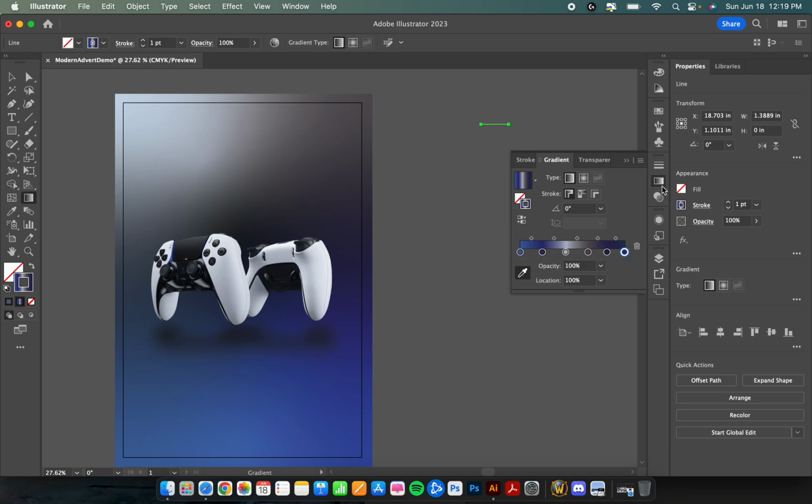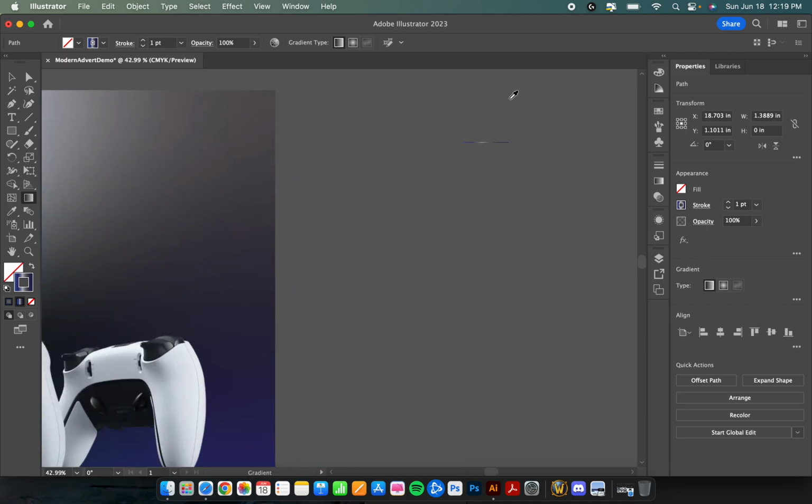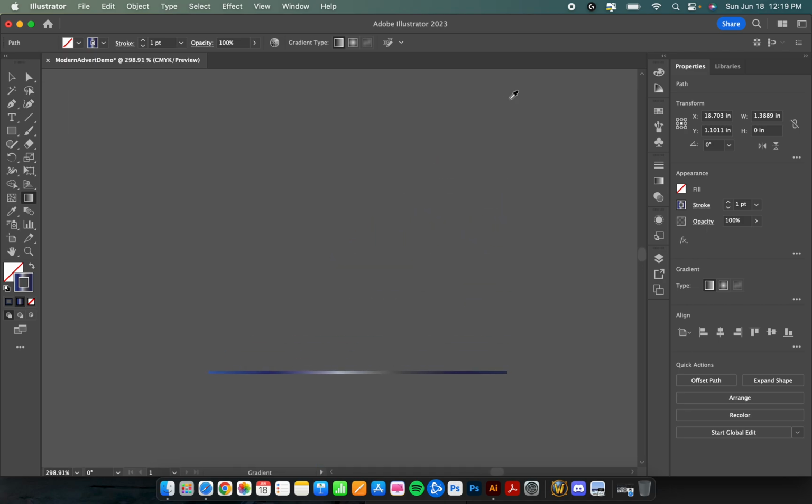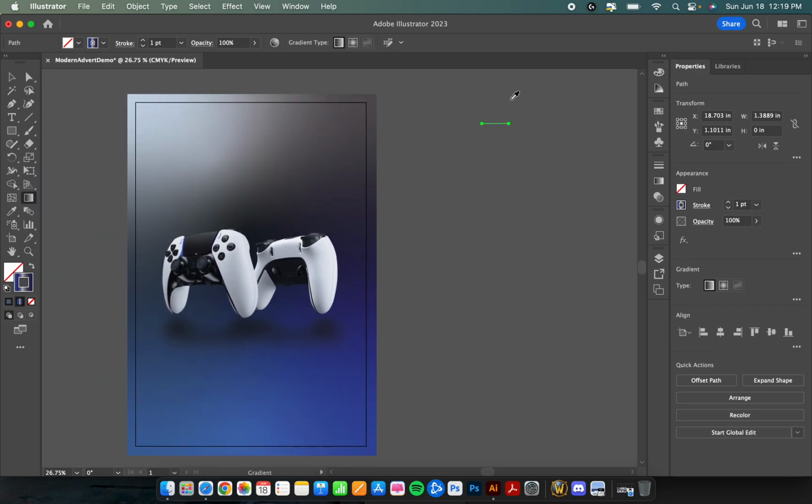They're all selected. I can click out of the gradient window, and if I zoom in on my line now, see how you can see the gradient on it? You can trust me on that one that yours is there. All right, now we need to do some tweaking because we just don't want this to be just a line. This is maybe hard to remember. Let's see if I can remember it.